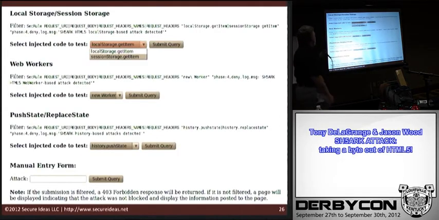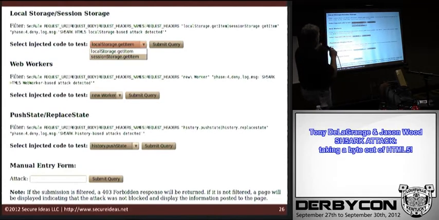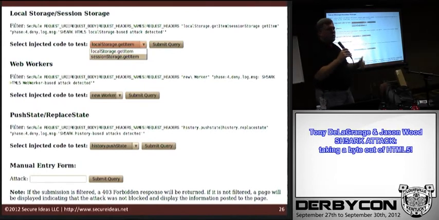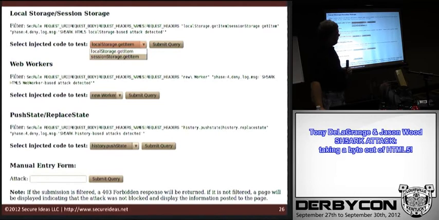This is the test page that we made available, and it's pretty straightforward. You have a feature you want to try, like local storage here, submit a query, you should get that response that we showed below. Basically all the features that we highlight within SHARK are on this page, so you can kick them off and try them. They also each show what the filter is that's associated with that feature that we're trying to block. And then down at the bottom, if you want to try some of your own, we have this manual entry, and that's probably hard to see in the back, but that's where you can put in anything you want. You hit submit, it's going to send that. You can see how the filtering rules apply to that, or fire that off inside of your environment and use this as a way of testing out your monitoring stuff. I'm firing a bunch of requests here.